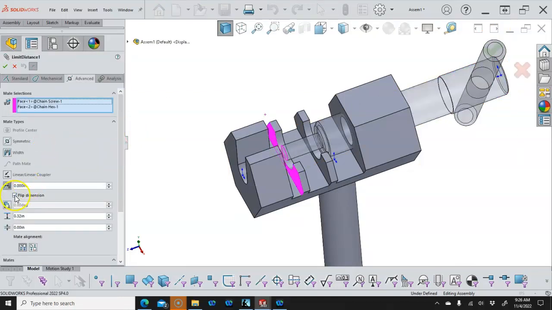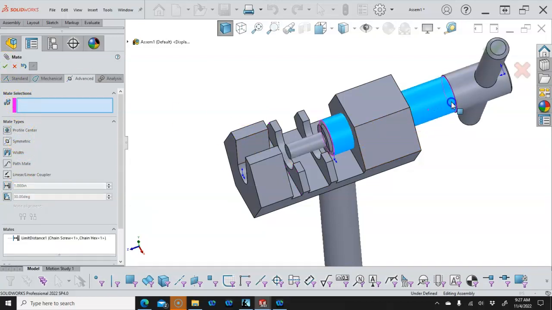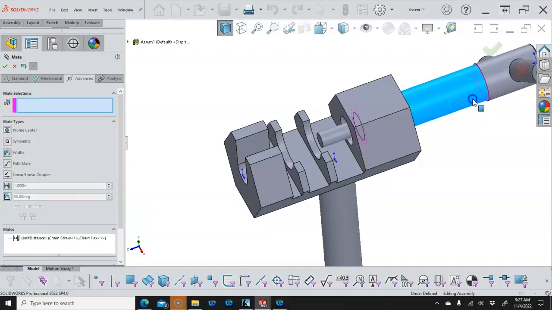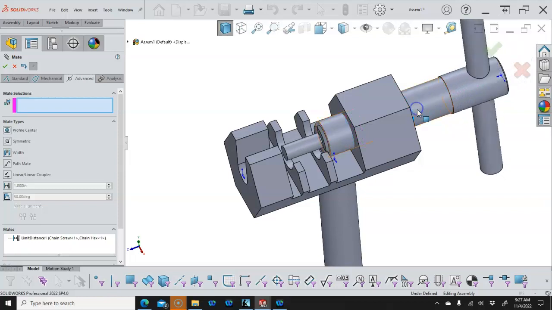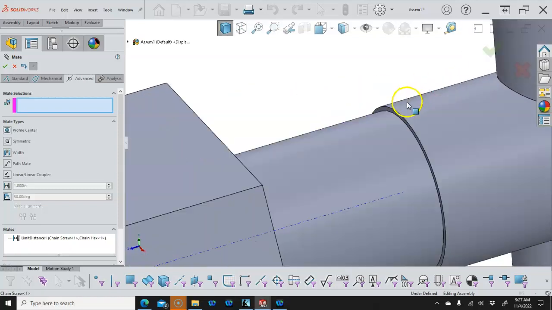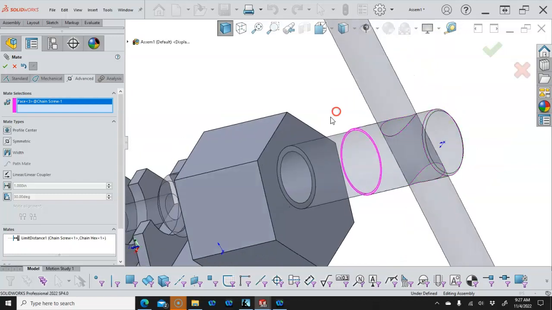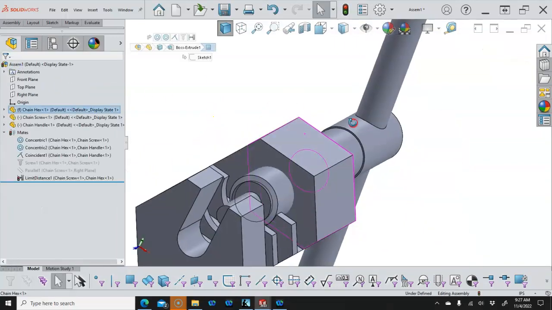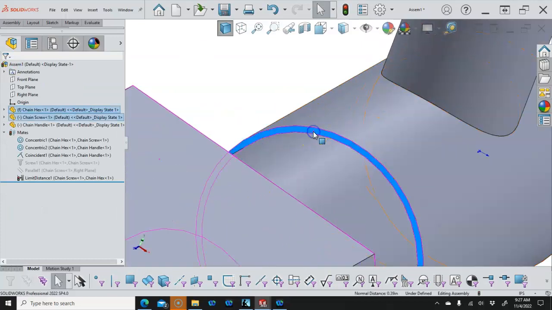And we want to flip the dimension. All right, so that's able to move back and in, and we look at the engagement. I'm going to measure real quick to see how much. Oh, don't want the mate. Let's just go ahead and pick the face.